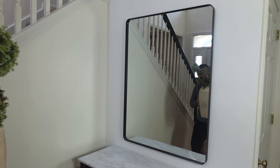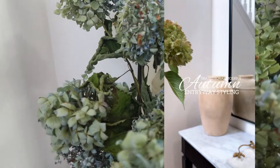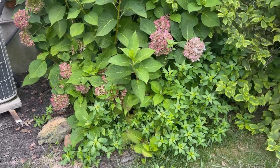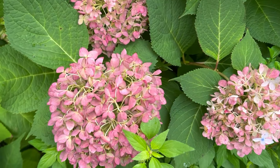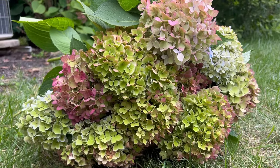At the beginning of August I decorated this table with some gorgeous hydrangeas from my backyard and posted on Instagram. Now these are completely dry and the ones left outside are turning a deep red, so so pretty. So let's cut a few of these stems and redo our fall floral arrangement.